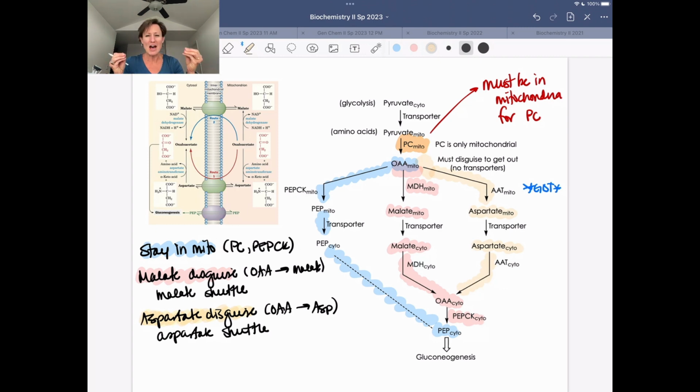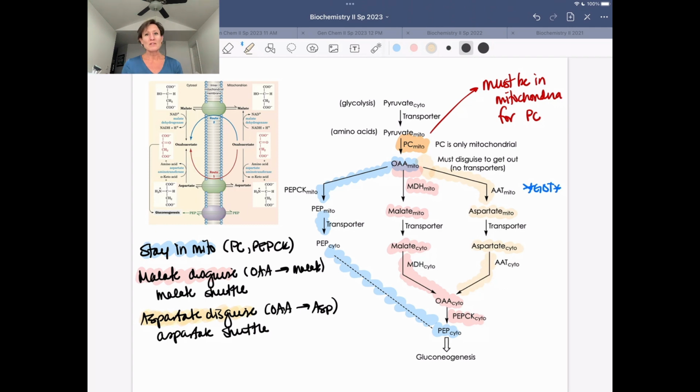Oh my gosh, I know that was a lot, but each one of these things highlights a different unique story that we have about biochemistry. And we're using a specific situation to highlight it. This story highlights the importance of there being key branch point metabolites that we don't have transporters for. So how do we remedy that? Well, we need to find alternative pathways, and often it's disguising it as another molecule. And in those cases, we have to make sure we also have cytosolic and mitochondrial versions of those enzymes to be able to reverse that disguise, either put it on or take it off to get back to that important branch point metabolite that we needed.